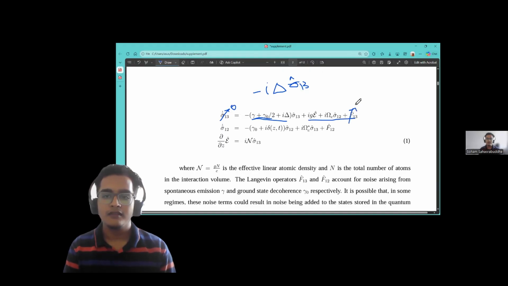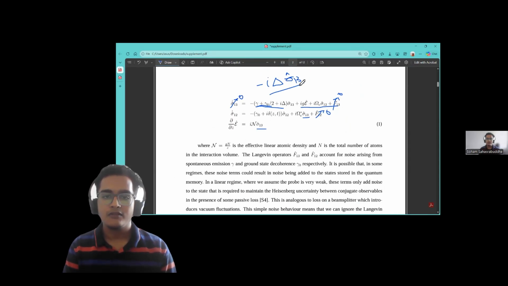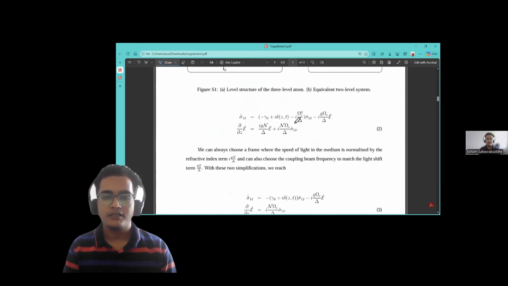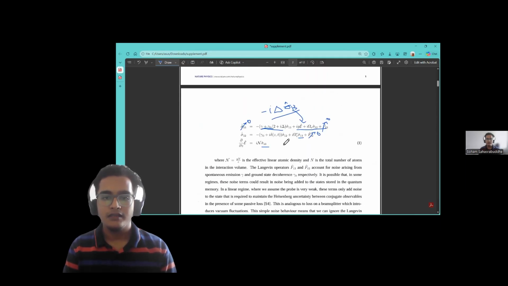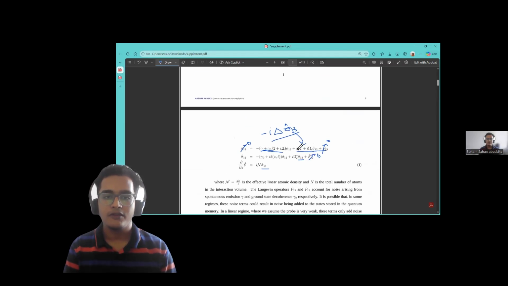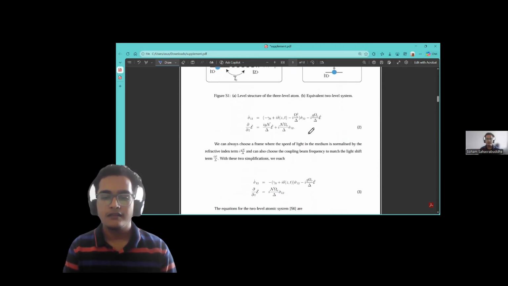We just drop this, and we replace this part by this quantity, and this part by this quantity, and like in terms of this. And effectively, what we will get are these equations. So you can clearly see that with gamma delta, there is this sigma omega c square part, which is coming from the photon detuning, because we are just putting sigma 1 there. And this is the second part. And effectively, we get these equations.